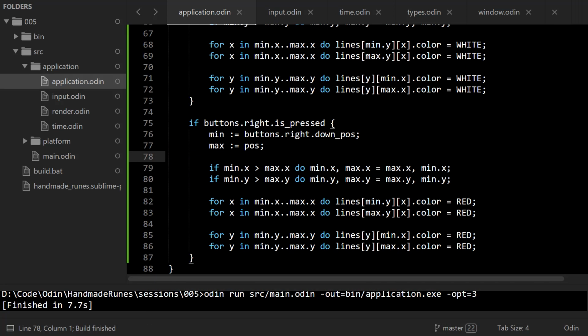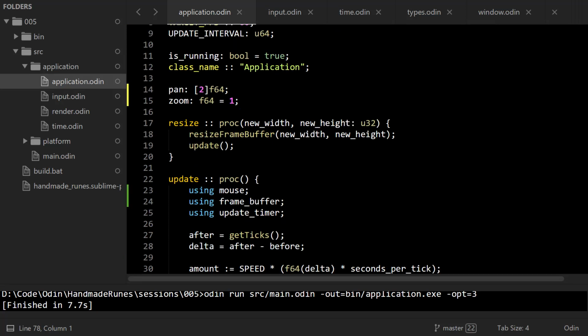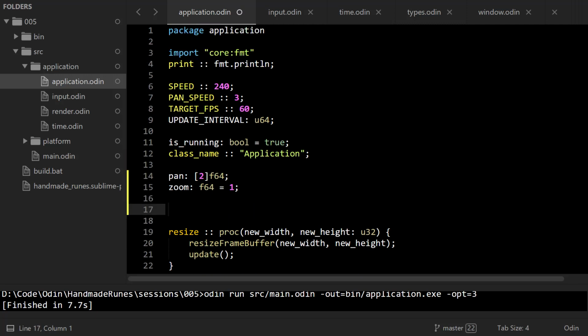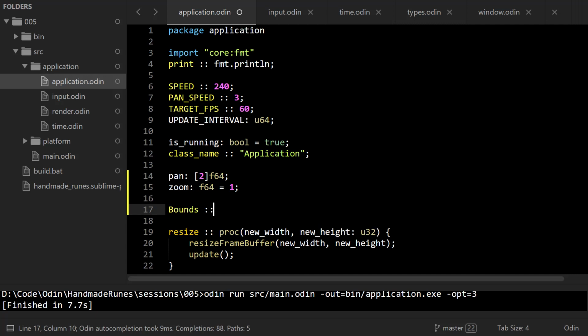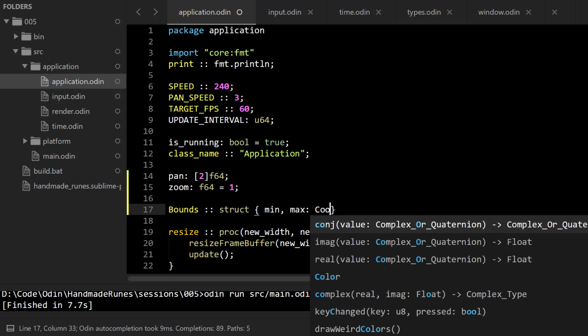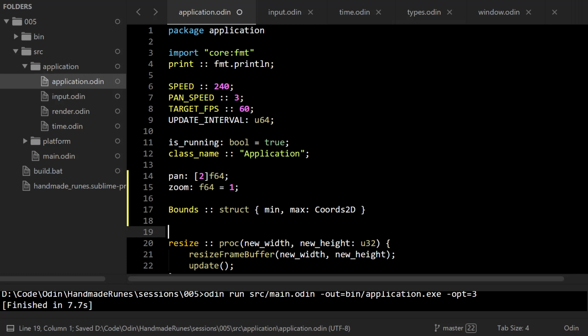So first of all, for persisting, we need to store it somewhere. And we can make a thing that we store. So let's say that we have a bounds struct, just going to be a min and max of coords 2D, right?